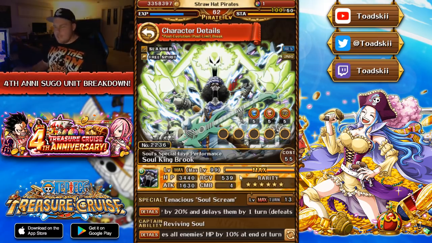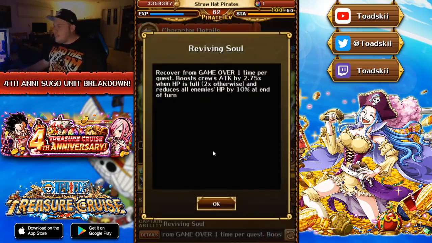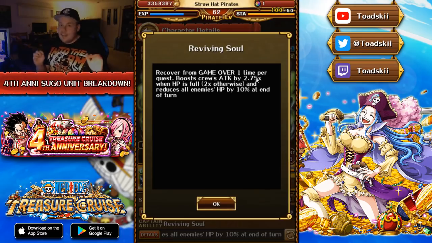So in terms of a Legend character, his attack I feel is definitely quite a disappointment. His health and recovery is still pretty solid though. His captain effect is going to state, recover from game over 1 time per quest. You heard that correctly. If you die as him as a captain, you revive to full health and you remove all positive or negative buffs that were on your crew. That's game changing, yo. Game changing.